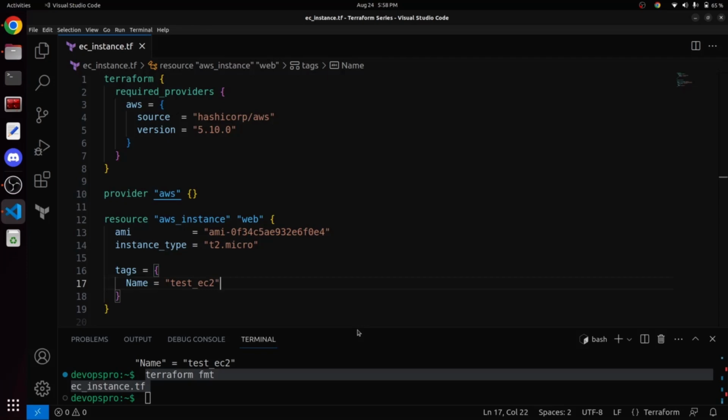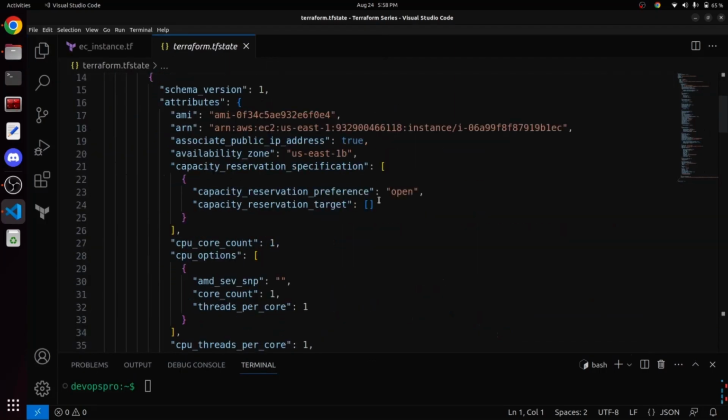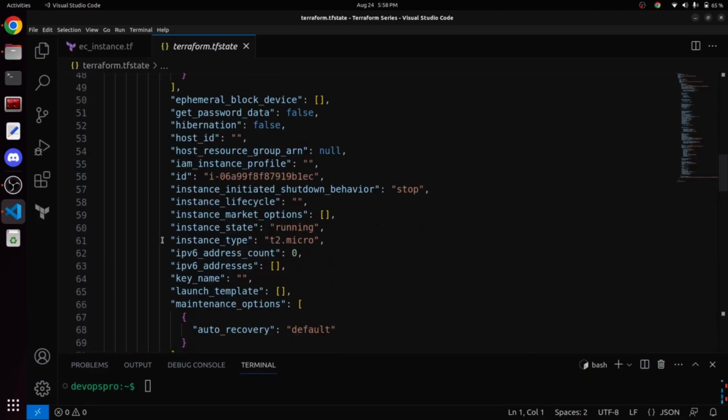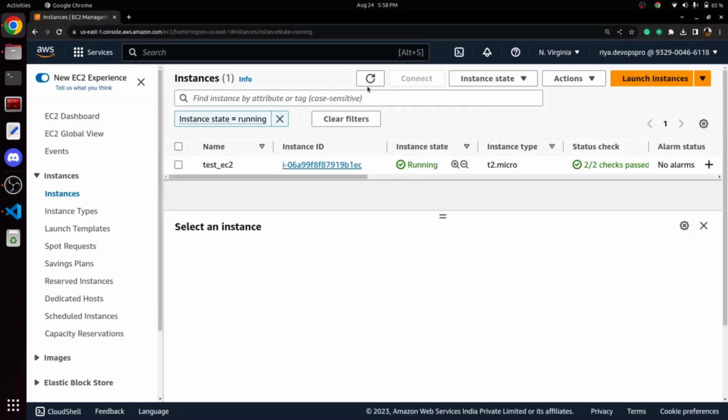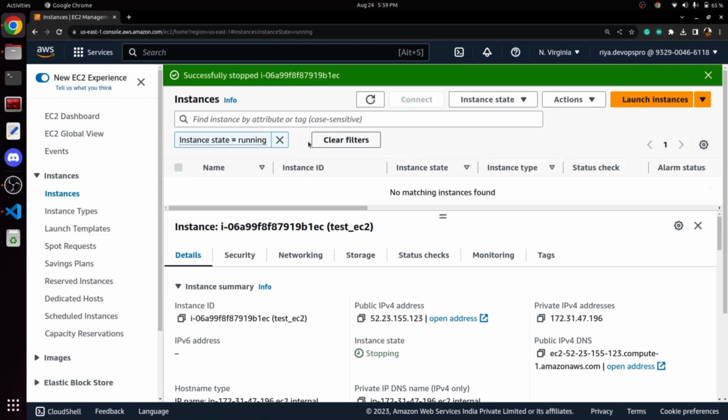Now our instance type in the Terraform file is set to T2 micro. And if we check the state file as well, it will show that our instance type is T2 micro there too. So let's go to the AWS console and manually change the instance type of this instance from T2 micro to T2 small.